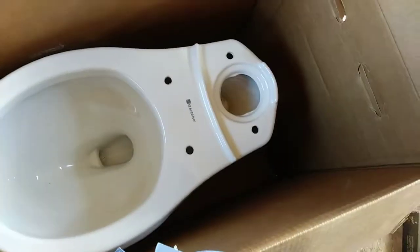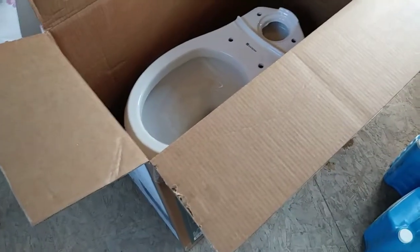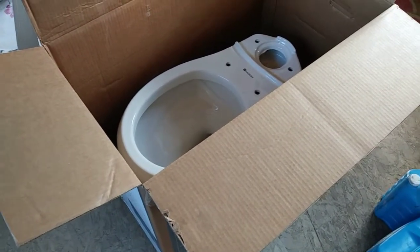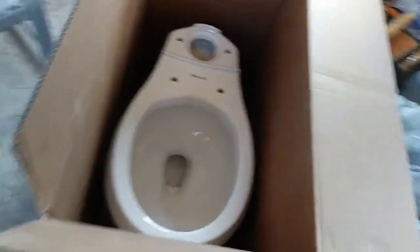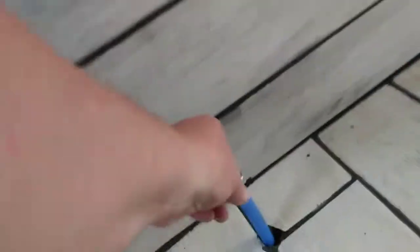This is a little intimidating. Oh, that is pretty heavy for one-handed. I suppose I could lay the box down and slide it out. I'm going to have to be able to set everything else up and then work with it. Honestly, I'm being kind of a scaredy cat here. Yeah, this is heavy dragging it in the box. Maybe I should work on the water line first. It's not heavy work, at least. I just need to remove this little crimp clamp here and the little stopper. This was all part of the rough end.